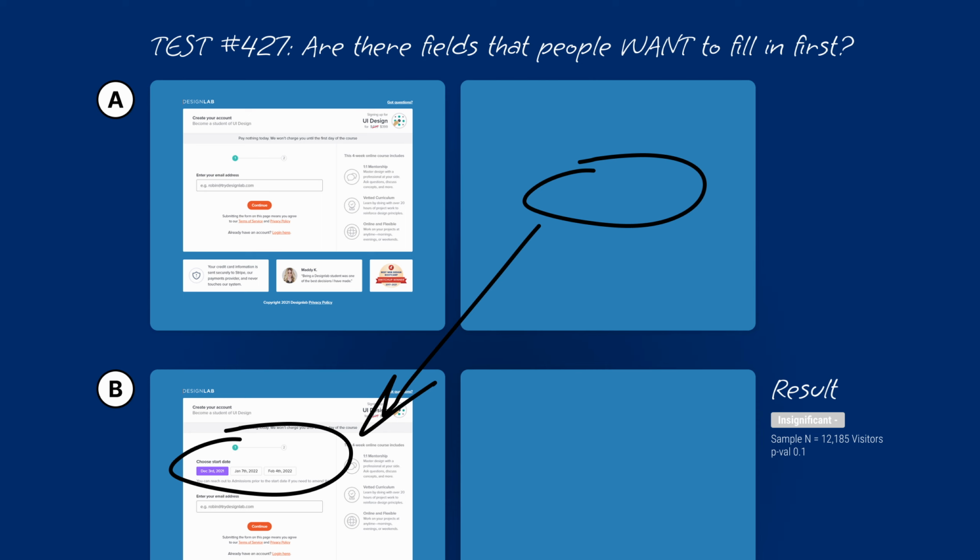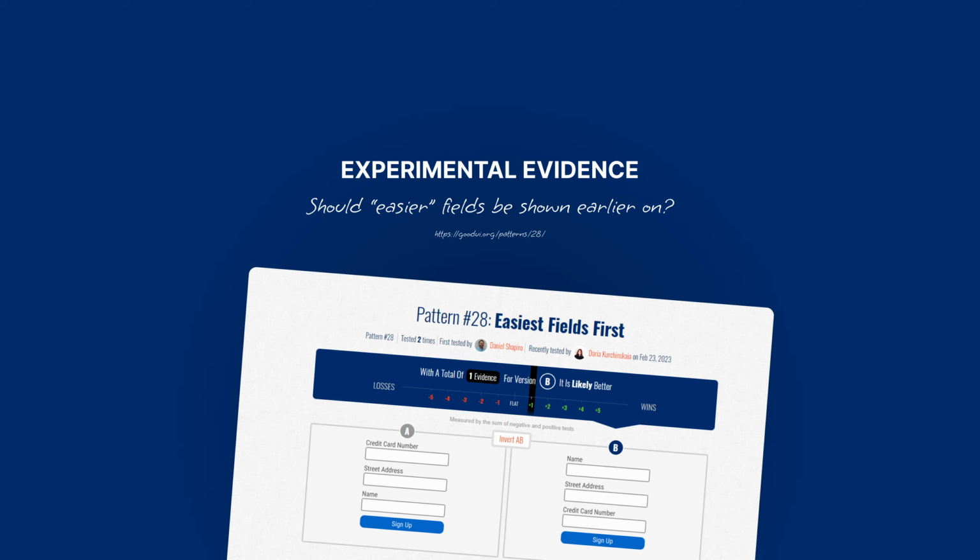Unfortunately, that test resulted in an insignificant or flat outcome. What insignificance in this case means is that we weren't able to detect any signal. It doesn't mean that this is definitely a flat, useless kind of approach. But maybe with this lower sample, I mean, we had like 1/10 of the sample that Daria had, we weren't able to see the effect. Had we run this test longer? Maybe. Or maybe not. But either way, it was nice to see finally a significant result for something similar, where, again, pushing easier fields to the forefront or more difficult fields further down in the path worked.